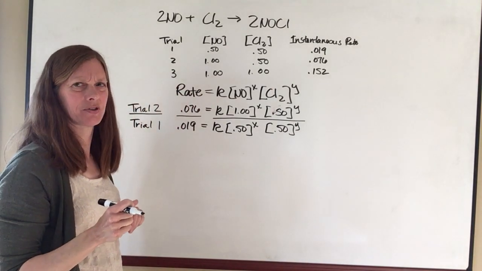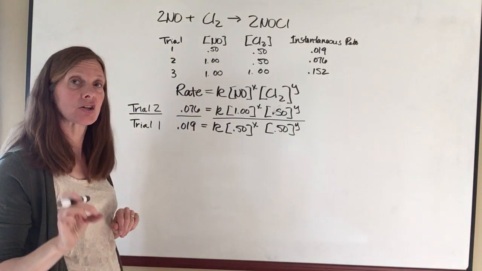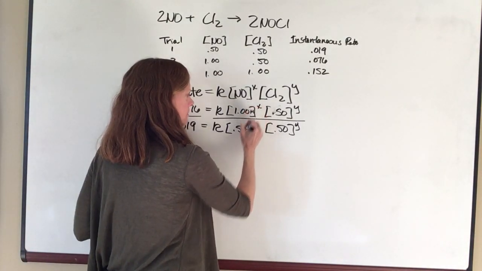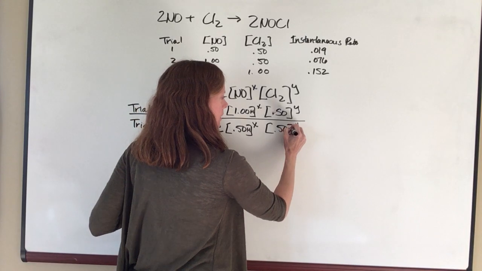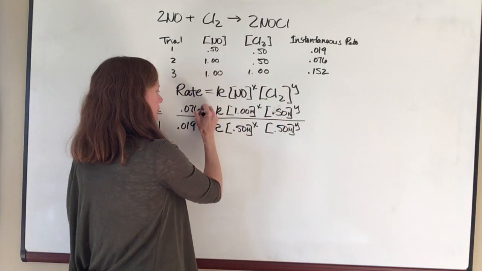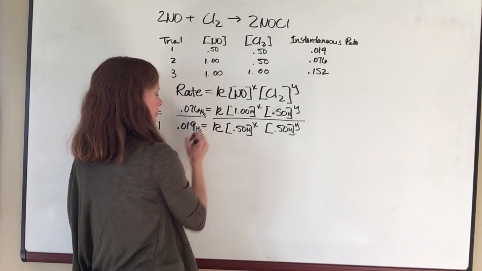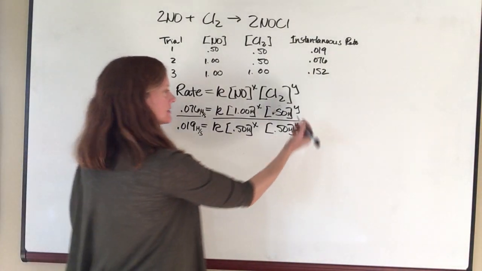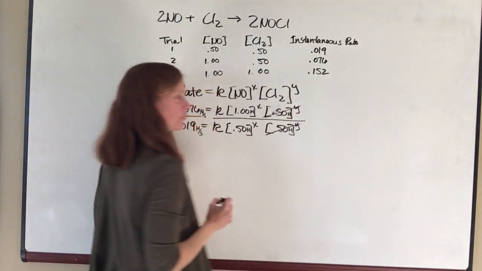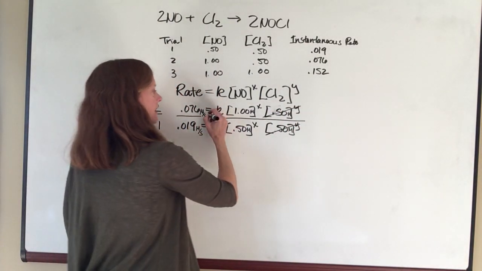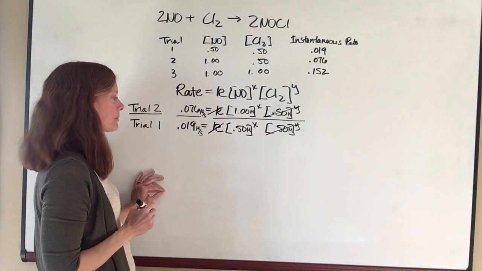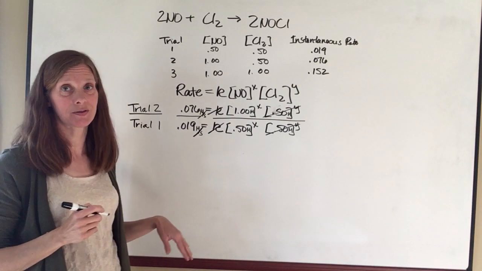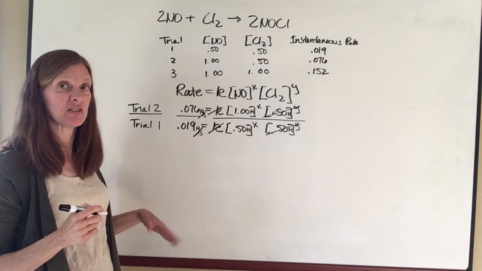And you might go, why on earth would you do that? That just looks messy. Well, actually something very interesting happens here. I should have put my units in here because this is molar, this is molar, this is molarity per second, this is molarity per second. I apologize for forgetting those. So now what you can see is that the k cancels out because it's the same on the top and the bottom. And the molarity per second cancels out on this side because it's the same on the top and the bottom. So now what I have isn't nearly so difficult.